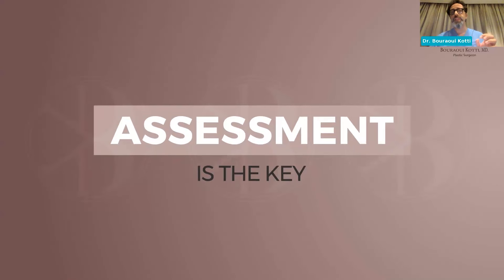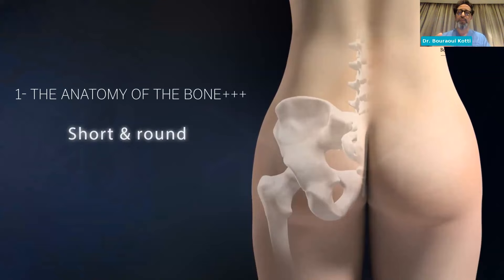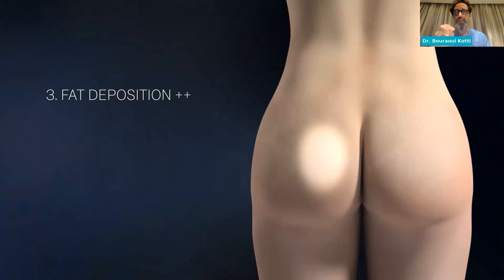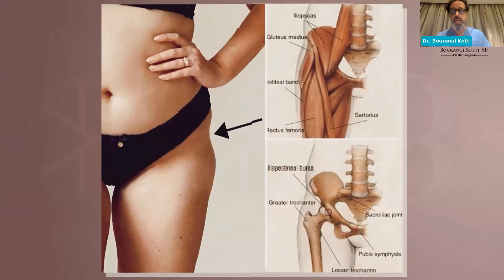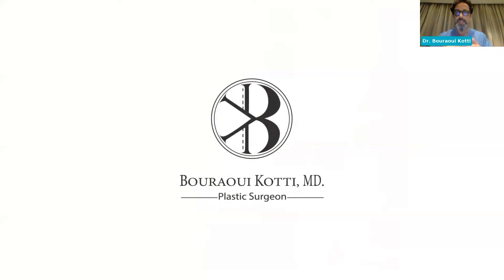We all know these different buttock shapes from A to B. It's very important to check the anatomy of the bones — some are tall, some are short — and also to check the tonicity of the muscles: some do a lot of workouts, some not. Most importantly, check the fat deposition, because at the end we cannot reshape the butt using external tissues more than internal tissues. Hip dips are normal, but we can fill them — whether with fat or with hyaluronic acid.